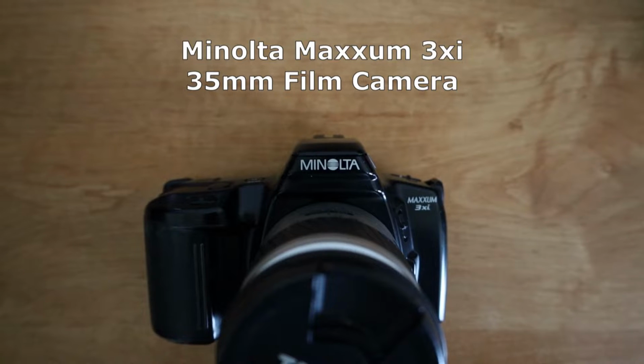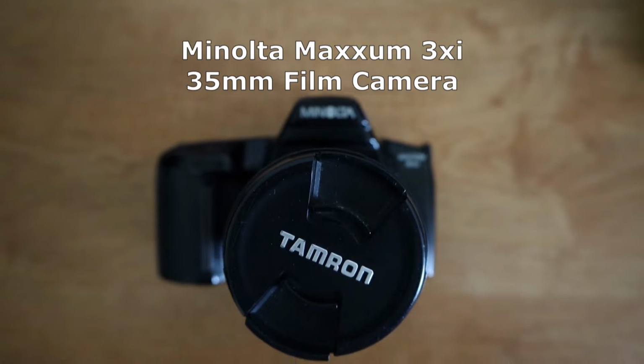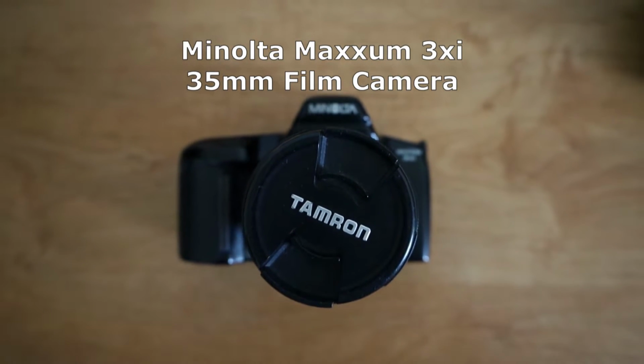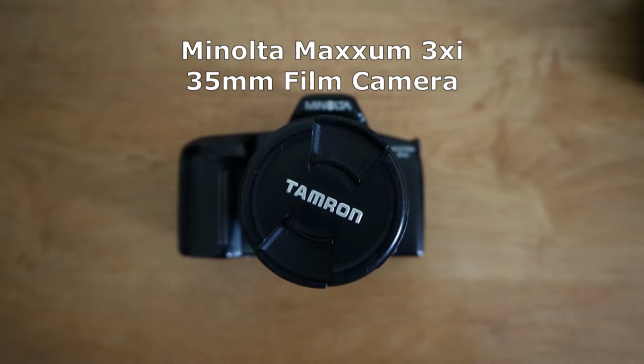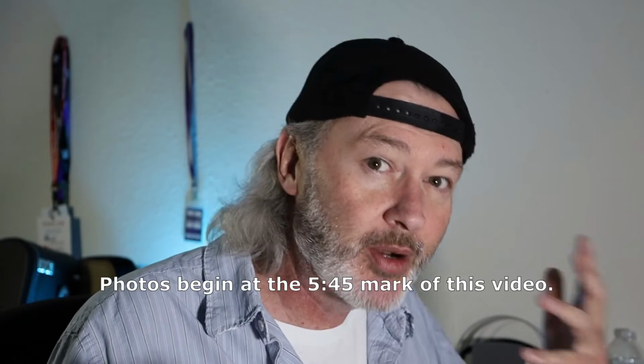Here we are with our Minolta Maxxum 3xi for Film Camera Friday. Now, this Film Camera Friday is a little different than the other Film Camera Fridays in that I don't have the walk-along point of view video to go along with these shots because, well, kind of my fault, kind of the camera's fault. I'm going to blame the camera. I'm not taking the blame for this.